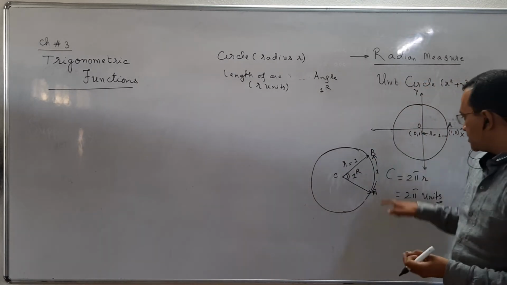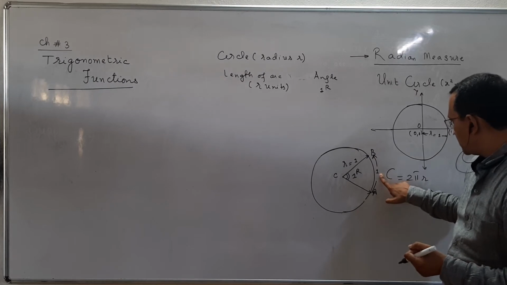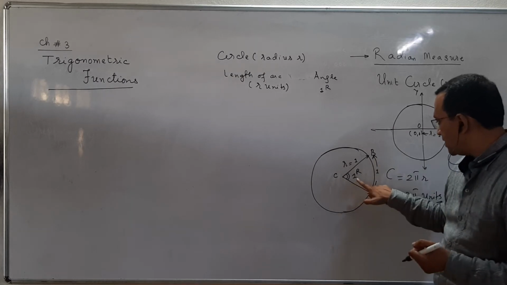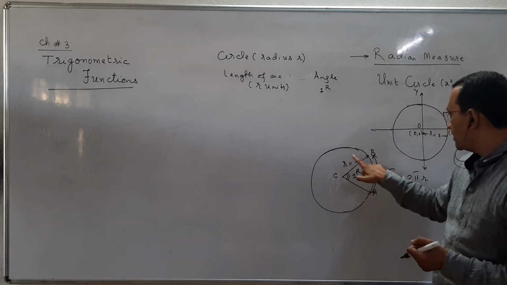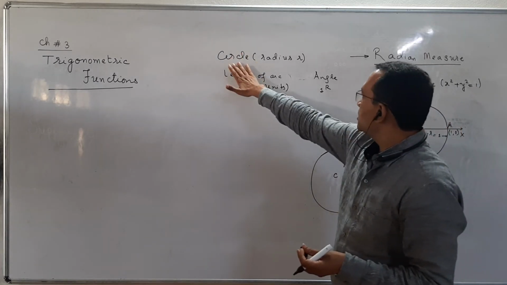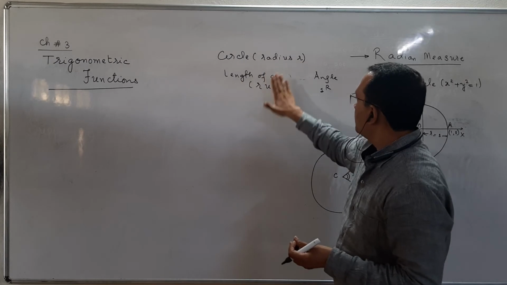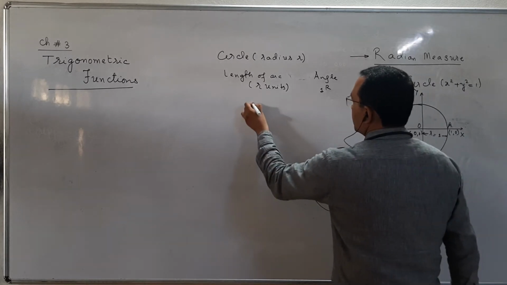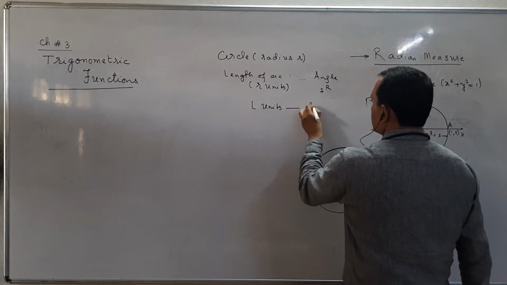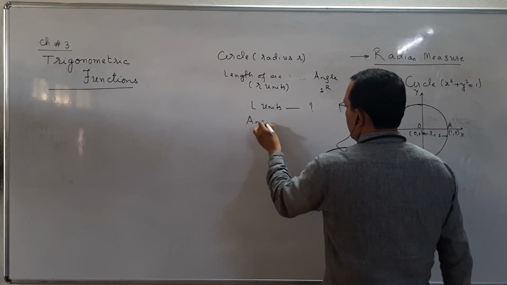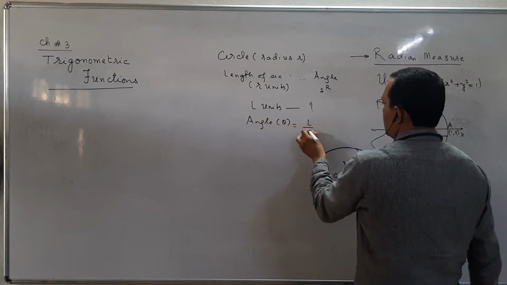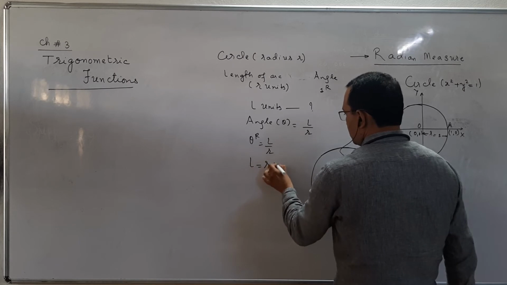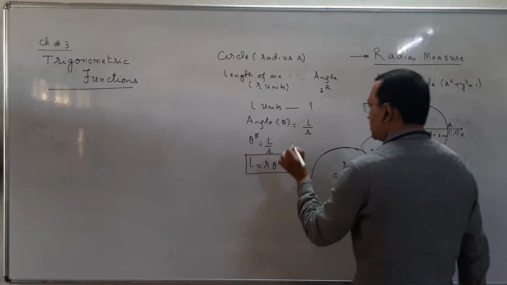Yes or no? Check. When length of the arc is 1 for a unit circle, then the angle subtended by this arc at the center is 1 radian. So length of the arc and radius must be same. So in a circle of radius r, arc of length r units subtends an angle of 1 radian. So when length of the arc is L units, angle subtended is how much? Then I can say angle is theta, then theta will be L by r, or theta radian is equal to L by r, or L is equal to r theta. This much only we have to remember.